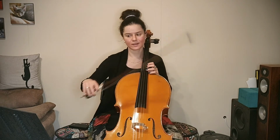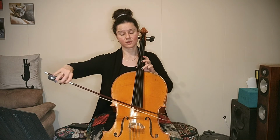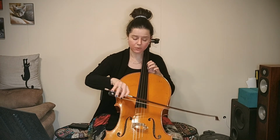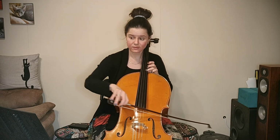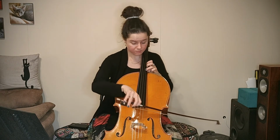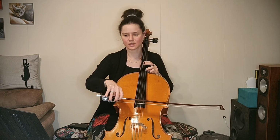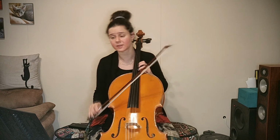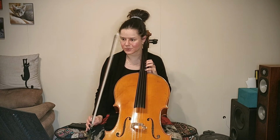And then when you get to this figure in measure 6, think very playful. You can practice it slowly and really exaggerate this articulation, shorten. When it goes faster, I don't actually come up off the string too high, almost pretty much staying on the string. You just want to get that resonance during that little rest, so we are clear that there is a space there. And then getting into this passage with the glissando.